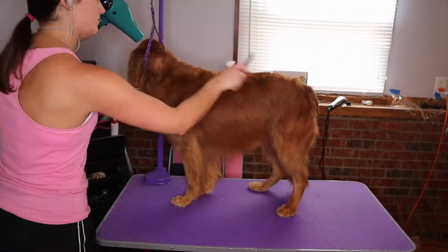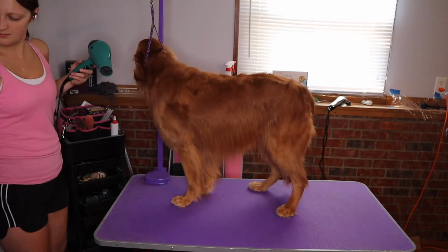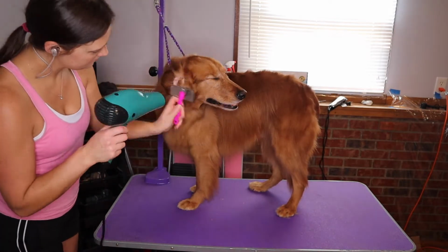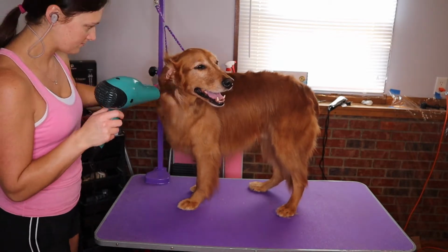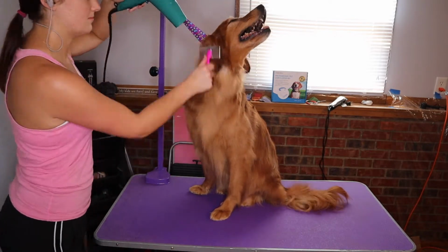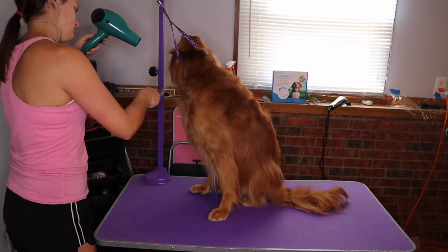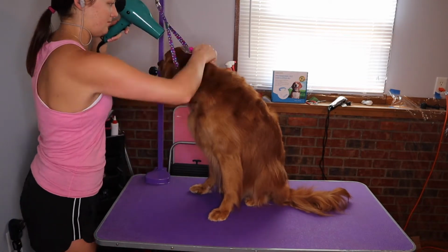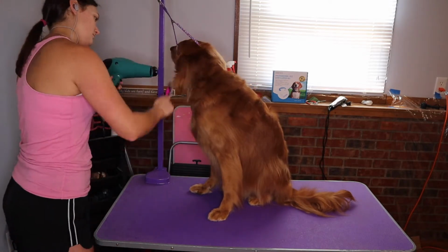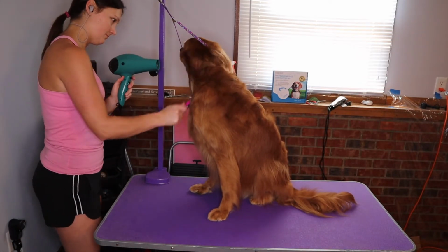Now that I have him pretty much brushed out, I am going to take my regular hair dryer and make sure that he is completely dry from head to toe. While I'm doing this, I am using a slicker brush just to make sure that I get between every piece of hair on every part of him. I do adjust the grooming noose on him so that I can get right where it sits, because that usually doesn't get dry when it's sitting on it. As you can tell, he seems to really enjoy this now.